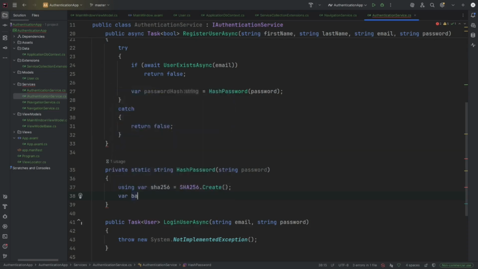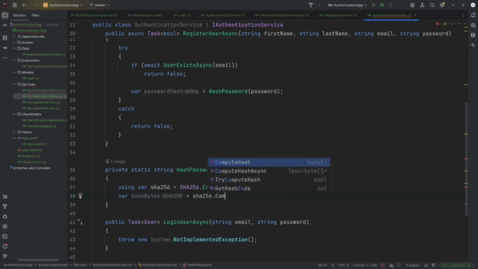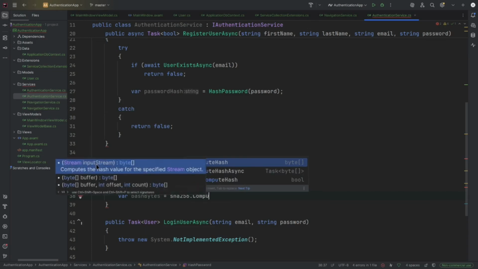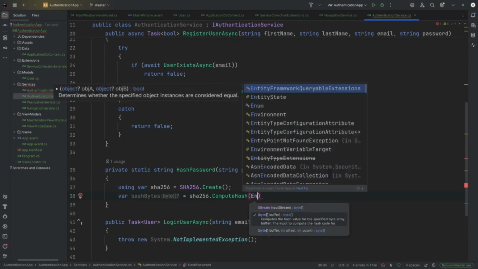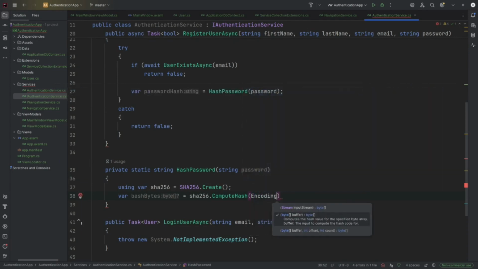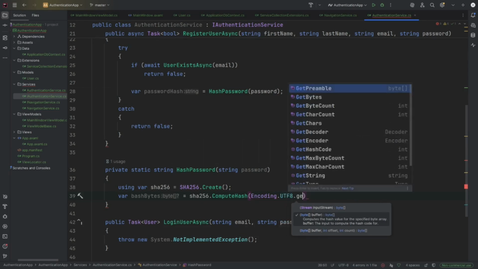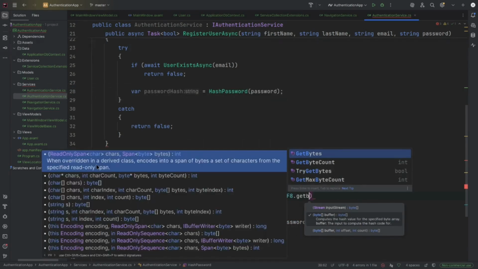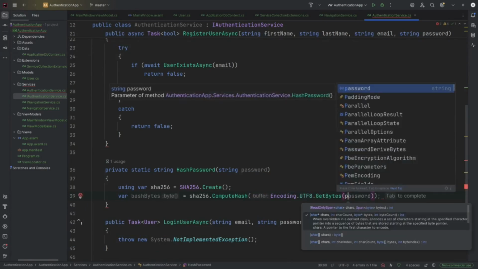Var hash byte, let's call it, and let's use that variable. Let's use the method compute hash, and let's do encoding dot utf-8, dot get byte. Let's get byte and the password parameter that we added.